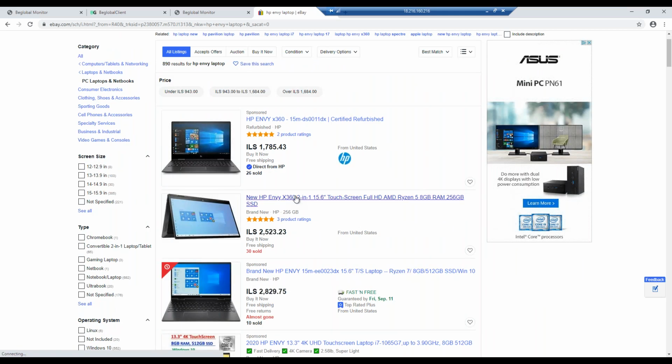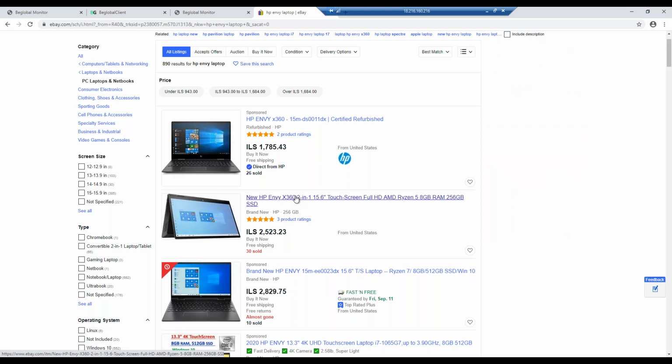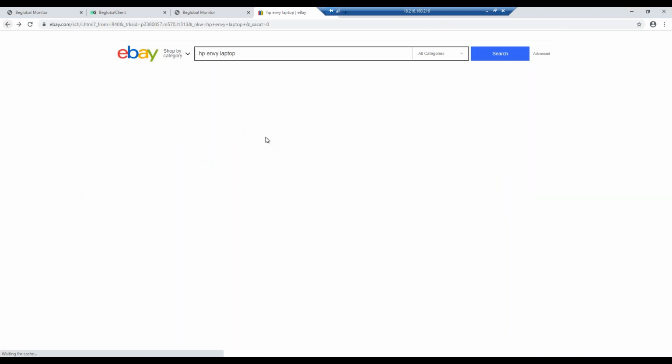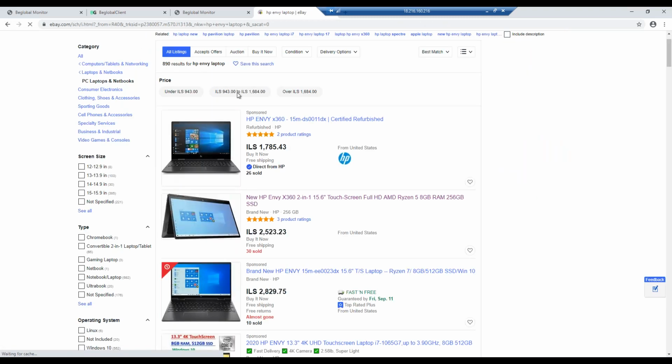This guy sold 30 laptops. When I go inside this ad, if you want to know how eBay pushes items to your ad, I'm going to show you. But first of all, let me just change the currency. Okay, the price is now in US dollars. Never mind.